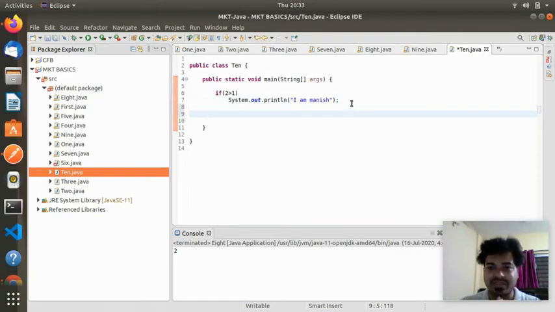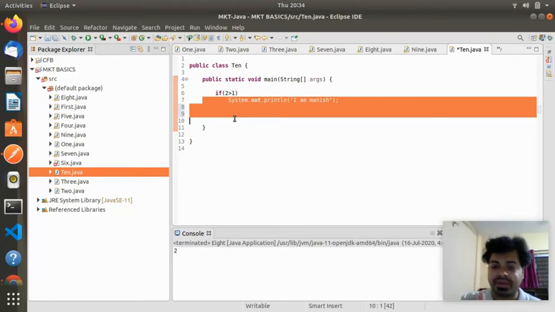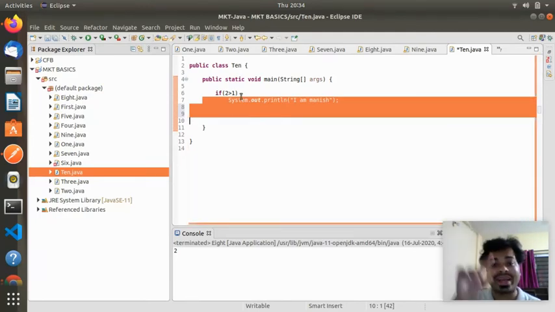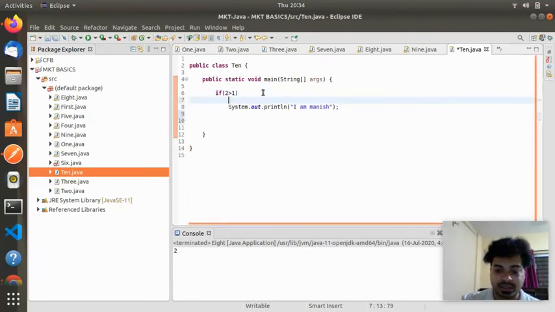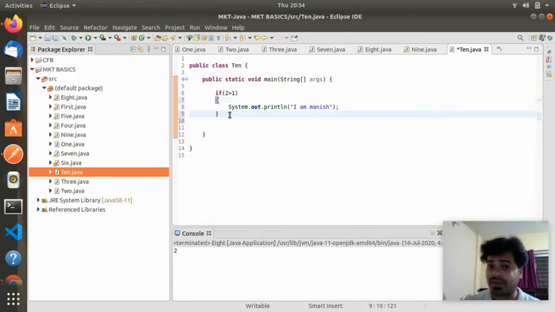And guys, one more thing which I didn't tell you in the first part of the video: if you're writing an if statement and after that you need to execute a single line of statement, then writing the brackets, that is the opening and closing brackets, is not required.